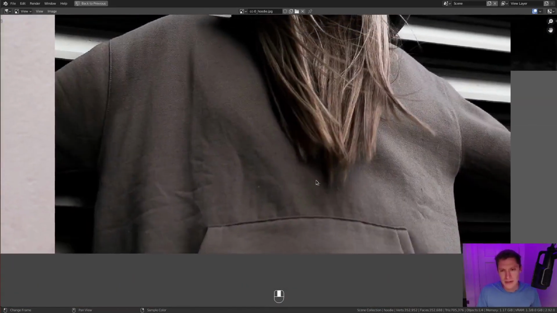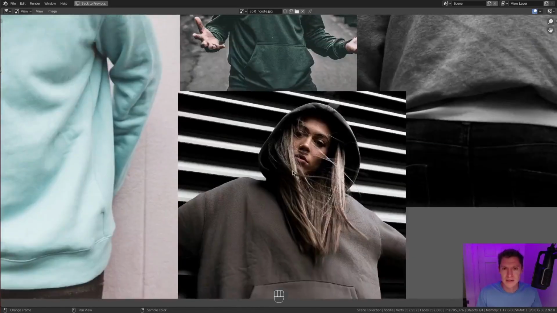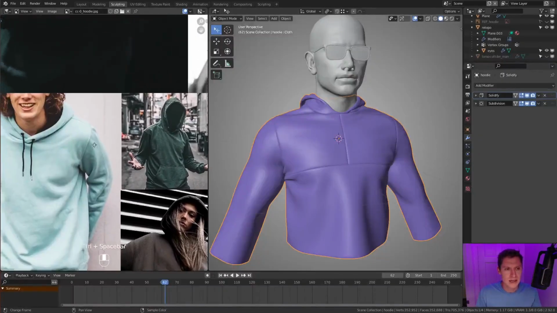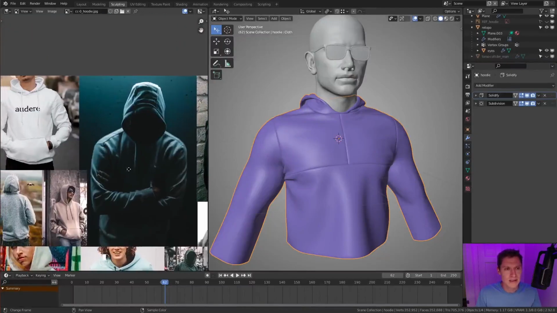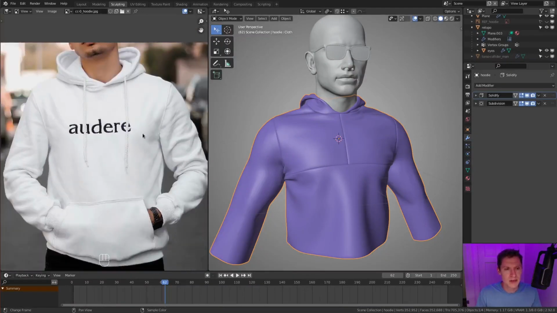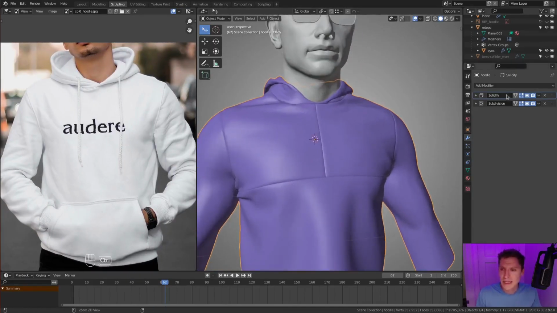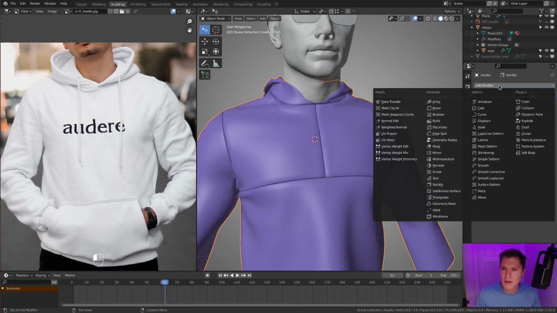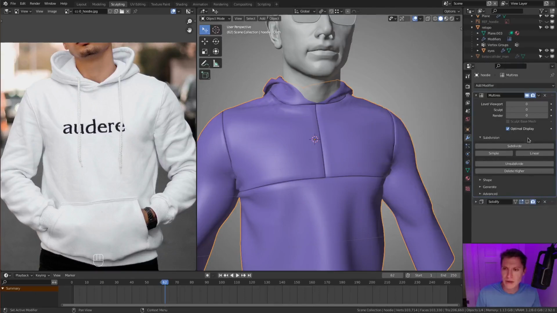And this last one, oh, this is a great example of those static wrinkles. Just small little creases, kind of random across the surface. So yeah, with that analysis in our heads, let's begin to add such detail. And let's find, I think this hoodie is going to be a good example as a persistent reference. And for our model, we can get rid of the subdivision surface modifier. And we'll turn off solidify. I think it's going to be turned off anyway once we add the multi-res and jump into sculpt mode.